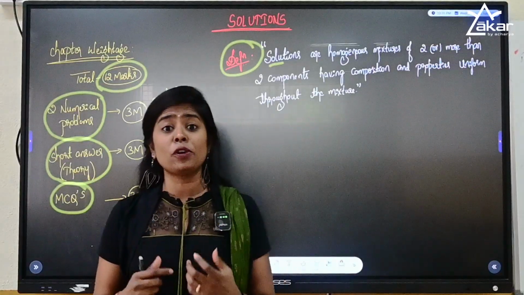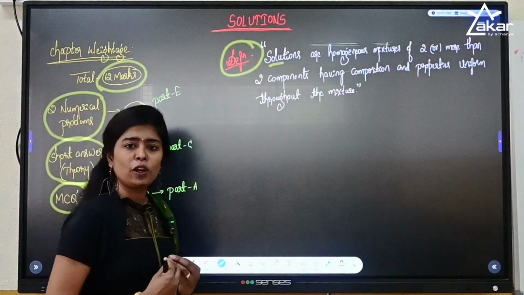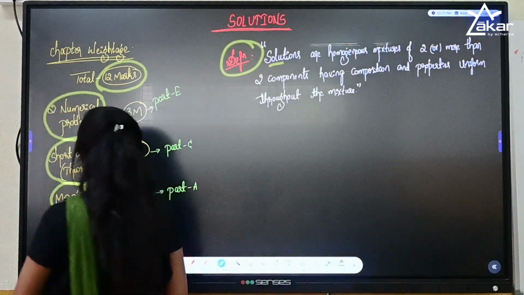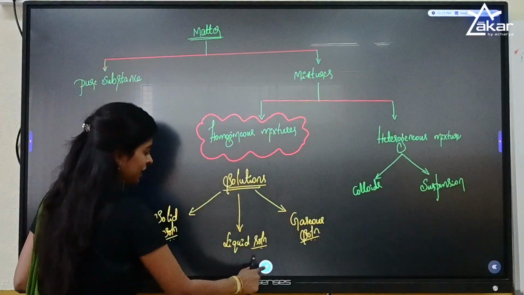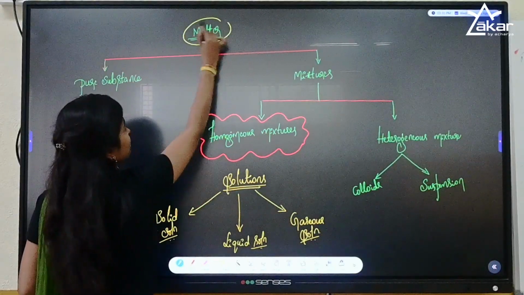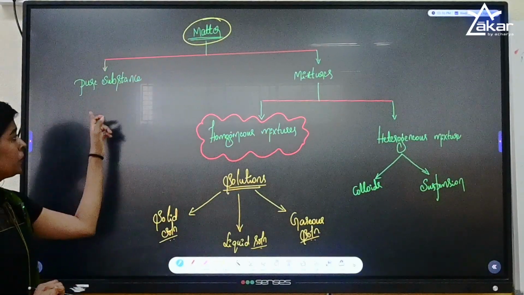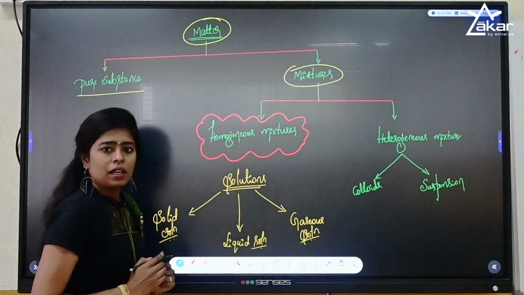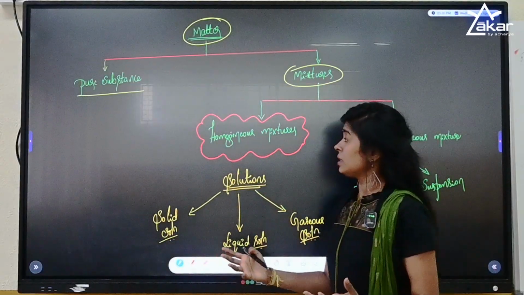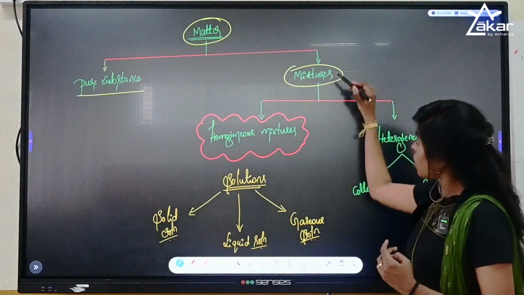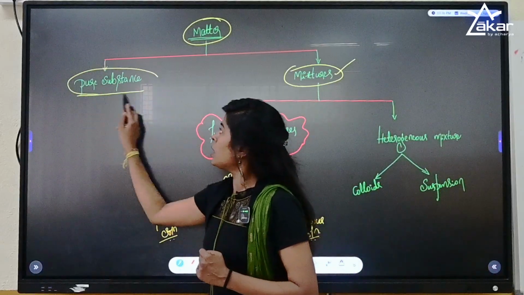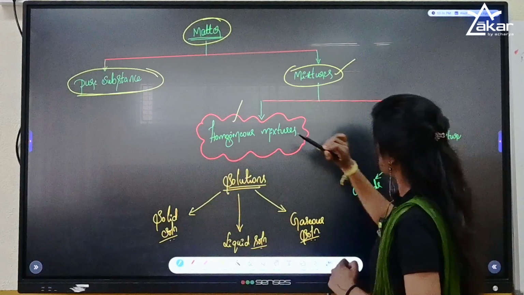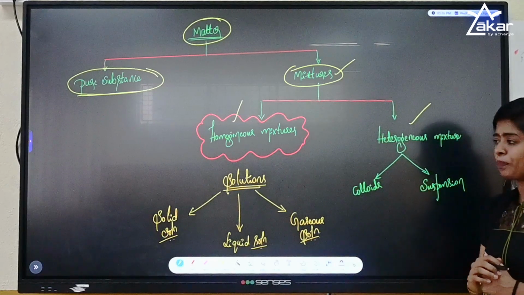What comes to your mind if I say pure substances? All these terminologies we have studied in first PUC. So let us go back to that part. In the first PU we have studied this particular topic called matter. Matter is divided into 2, pure substances and mixtures. In our daily life we are using many substances, many solutions which are all mixtures. Those are not pure substances. Mixtures are further classified into 2. One is homogeneous mixtures, the other one is heterogeneous mixtures.